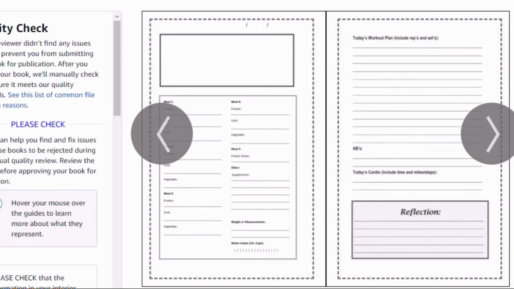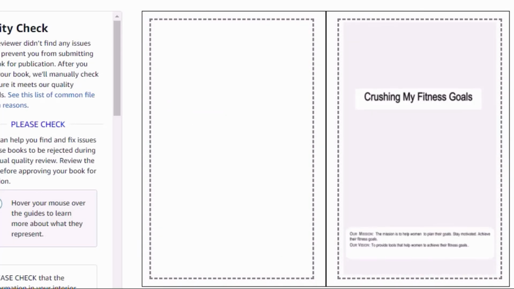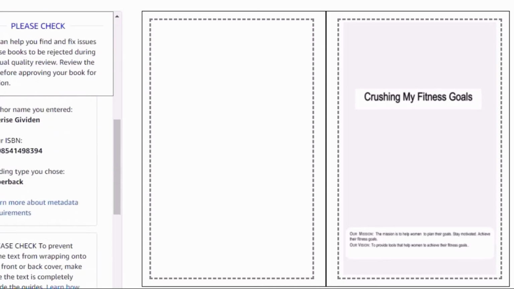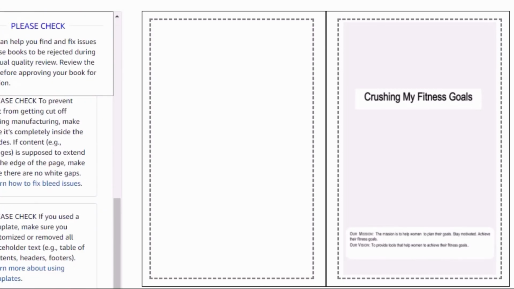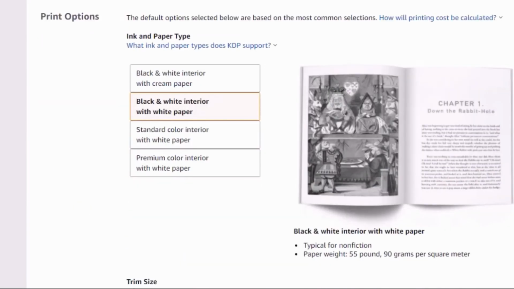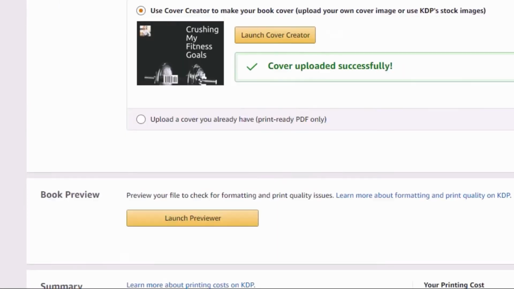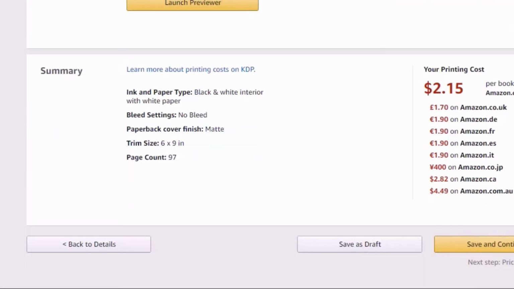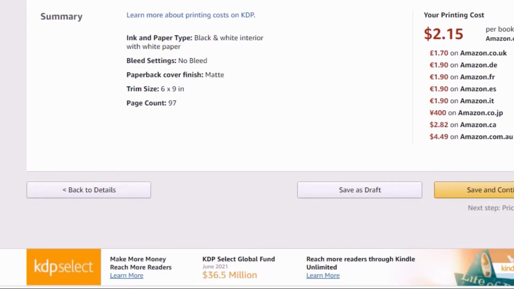All right, so in the bottom right, you'll see an approve button. So you'll click on that approve button, and you'll be telling them that you have reviewed and everything in your book looks proper and good and it's all ready to go. And then now you'll see down here in your summary, it's going to tell you what your printing cost should be based on your book and where you're selling it, what Amazon location, the UK, France, etc., Japan. So this gives you an idea of what the cost is going to be in order to print your book. We're going to save and continue. We're almost there.